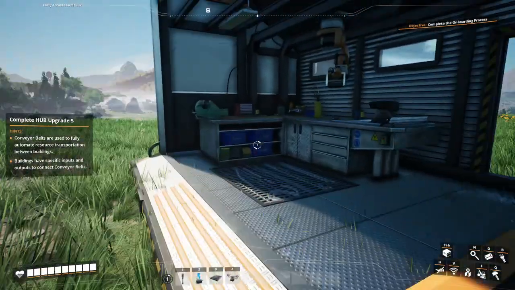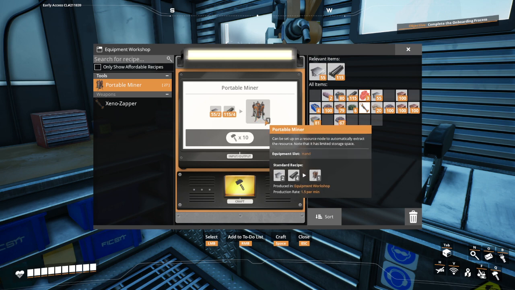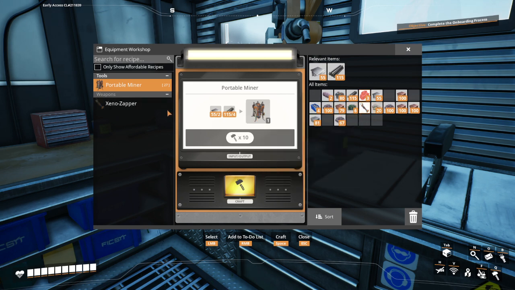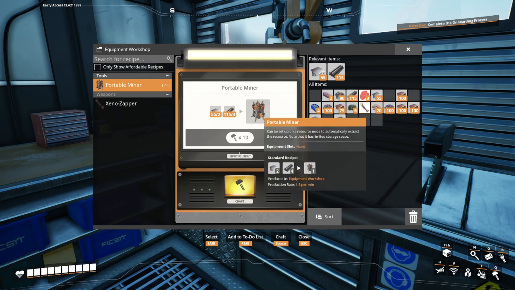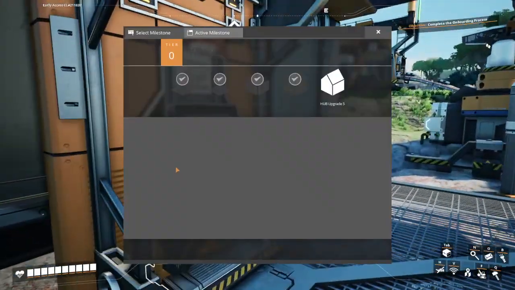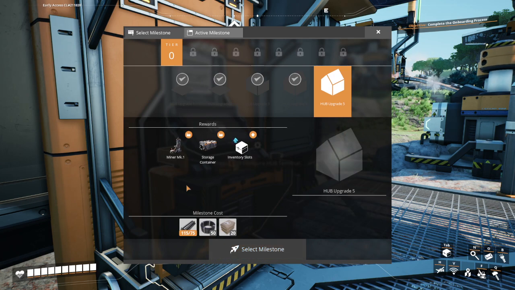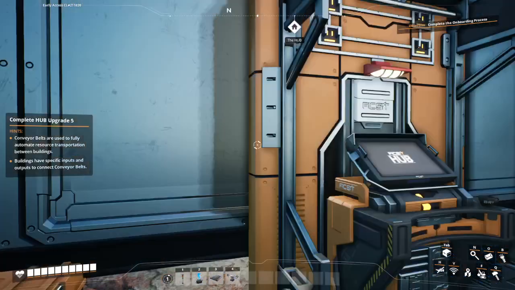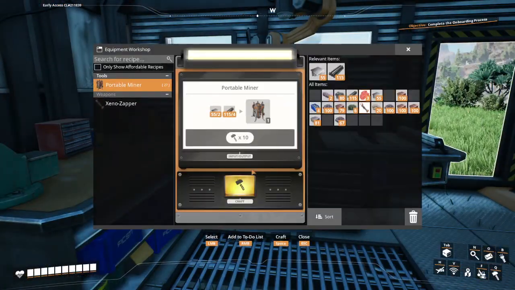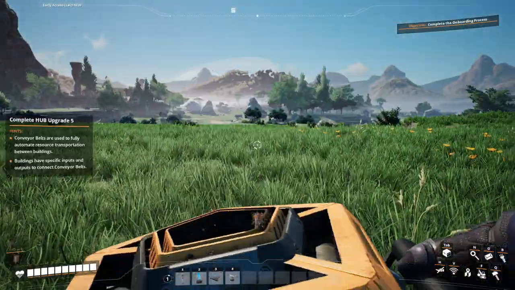Let's see. Let me check. Portable miner. And no. Extract the resources. Limited storage space. Okay. That doesn't help. Storage container. And miner mark one. Okay. Oh my. So much. Okay. Make another portable miner. There we go. Put that. Hands.